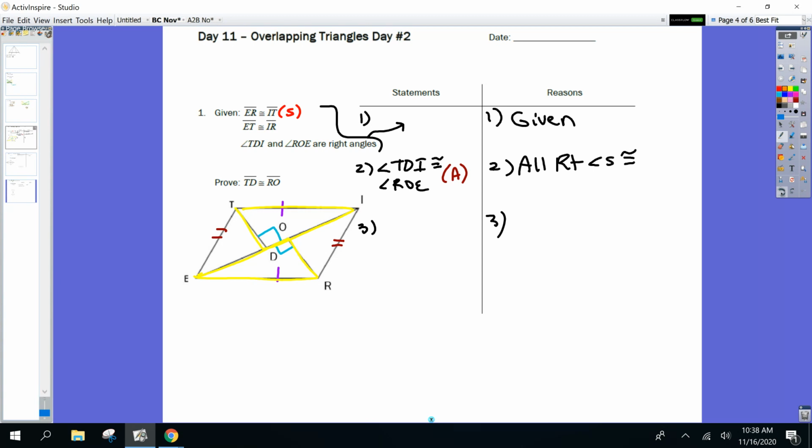If you got anything, I'd love to hear it. Can you use hypotenuse leg? Where's your leg? You have the hypotenuse. Hypotenuse is TI and ER. I just don't have a leg. All right, good thinking. I want to hear everything here, guys. What you're thinking. Anything else, Quincy? Does EI have to be like a line in the given sometimes? Would it have to be that to say supplementary angle? Where are you going with supplementary here? Oh, that would work. The only supplementaries are here and here, right? And then now I'm getting outside of my triangle that I need.